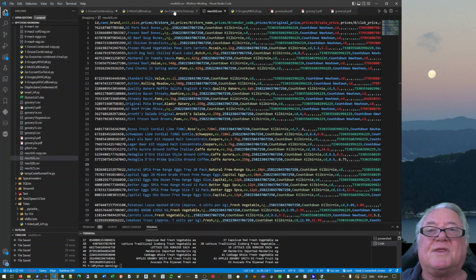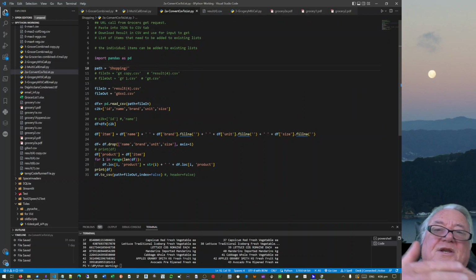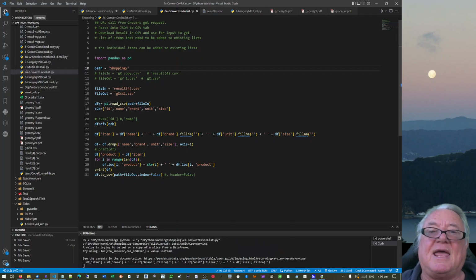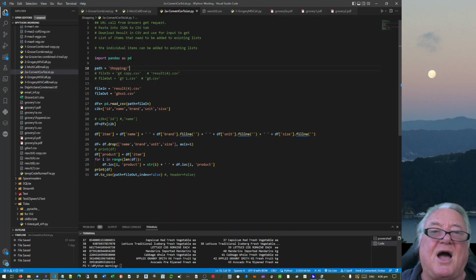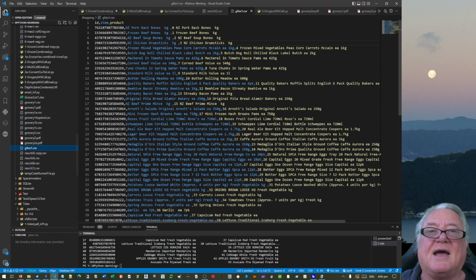So what I can do with this one here is run this first script, which is going to do the concatenation of my names, but it's going to do it twice. And let's just see what happens. So I'm going to run this file here, and the product of reading over that results file is that it creates this file here, which has the ID and the concatenation of the item. So it's got frozen mixed vegetables, McCain's, each 1 kilogram or whatever. So we've got this whole line here.